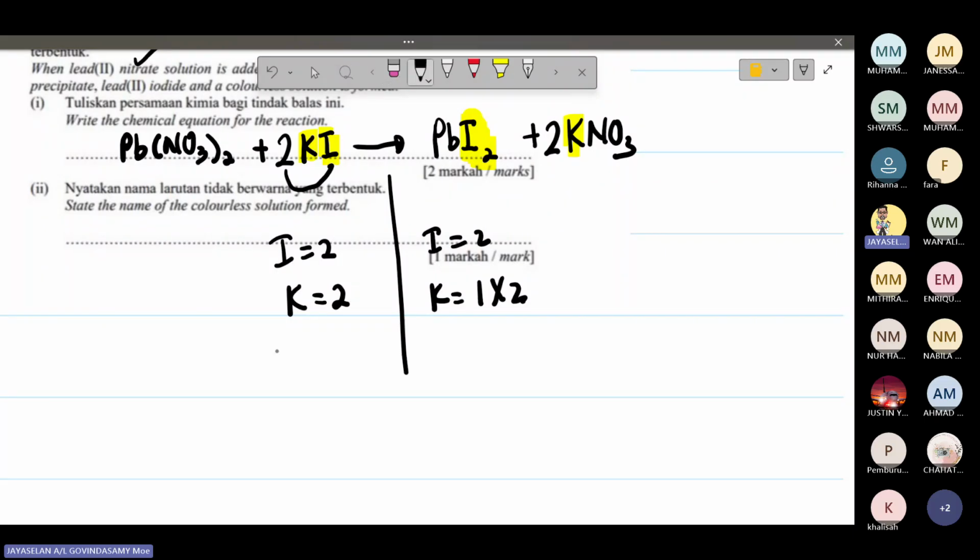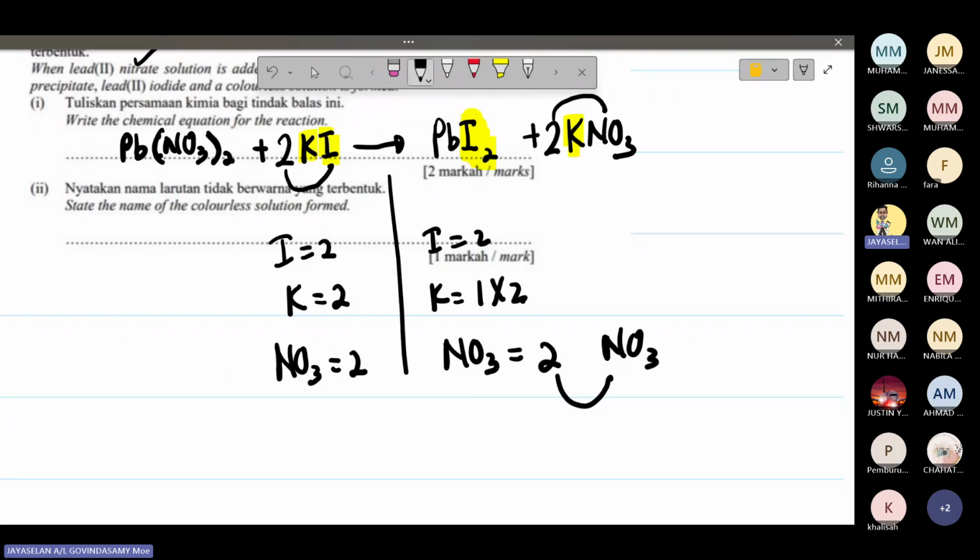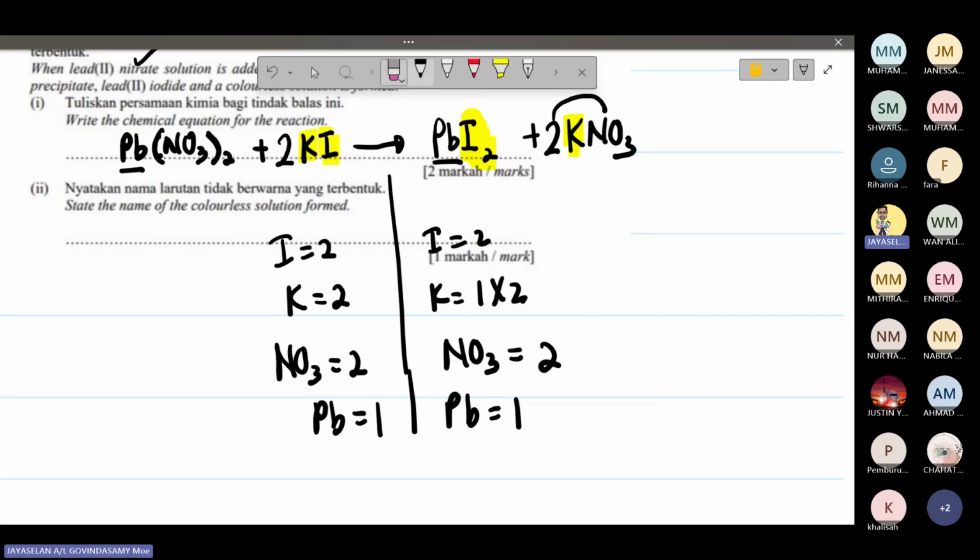Any question? No question. Okay, the nitrate ion, how many here? Everything in bracket and put 2. So here the nitrate ion, how many? In front there is 2. So they put 2KNO3, right? Erase this one. Nitrate now how many? 2. So nitrate 2. The things balance already. Pb 1. Here Pb is also 1. So you see the numbers are all the same. So the equation balances. Any question? Okay, very simple. If it comes out in the exam, make sure you all do it.